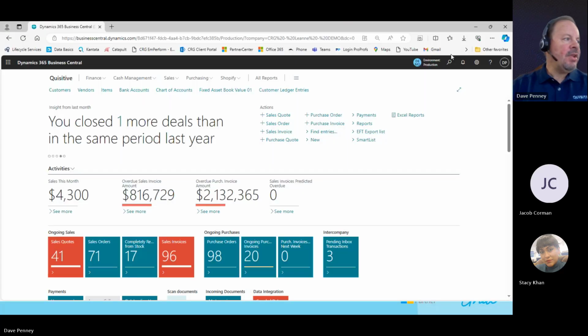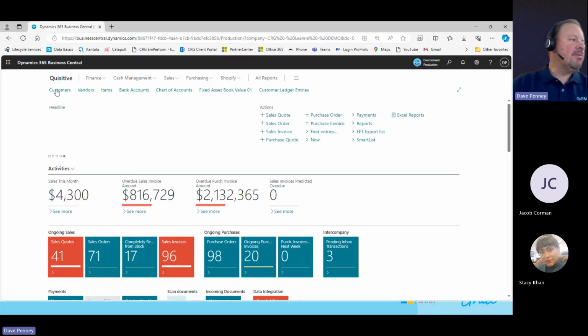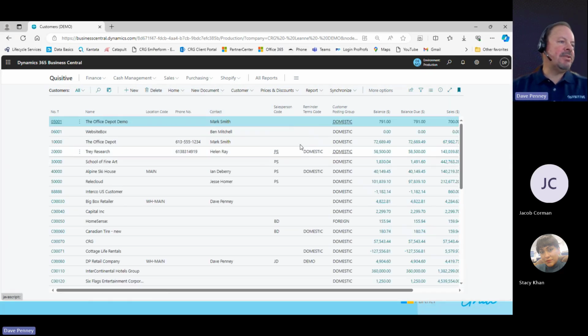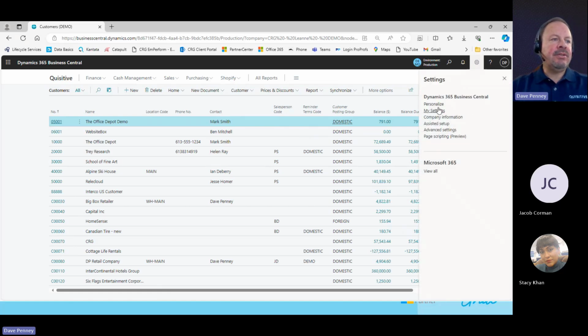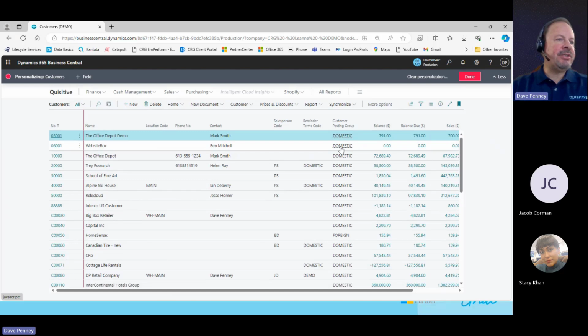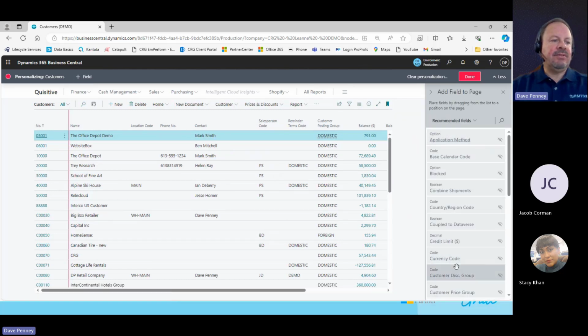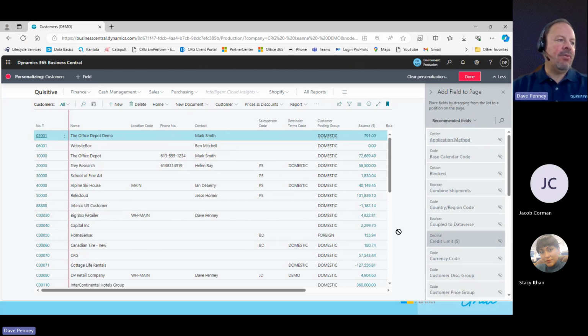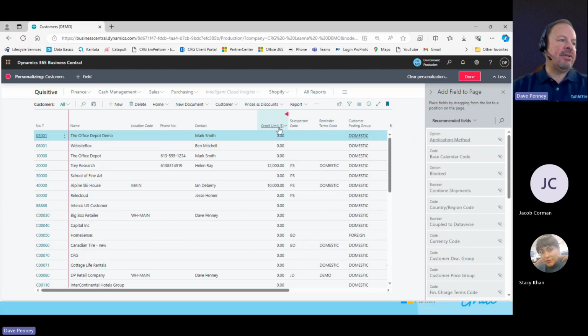Okay, so we can come in here. The personalization basically happens on any form, list page, document screen, and so on. You come up here, click on the icon, you click personalize. So I'm in the customer list page here. You'll see that there's a bar that opens up with personalization, customers, that's the table that I'm in, and you'll see the clear and done. If I click on the field here, it's going to give me a list of fields. So you can also search here, and I could say, look, I want to see the credit limit. So you just click and hold, and you can drag that over here. And when you release it, you'll see that the credit limit applies.